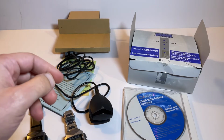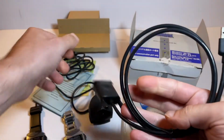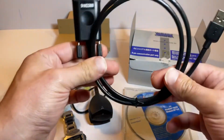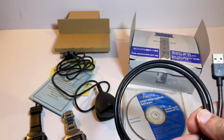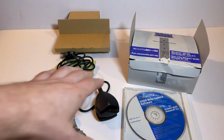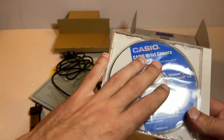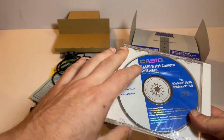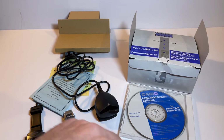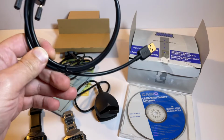I did go to the extent of buying the adapter. So this is a 9-pin adapter, so I could plug that into here and plug that into the computer. But even with this, it recognized this, but it didn't recognize the IR device. And because it didn't recognize the IR device, I then didn't want to ruin this software, taking it out of its packaging to then find the software didn't work. So that's where I stopped there, but it's not to say it couldn't possibly work. I'm probably going to keep hold of this. I haven't decided. I'll either include it or I'll keep hold of it.